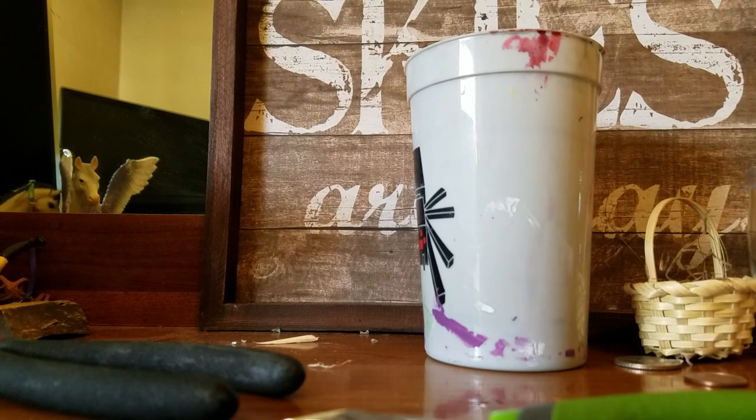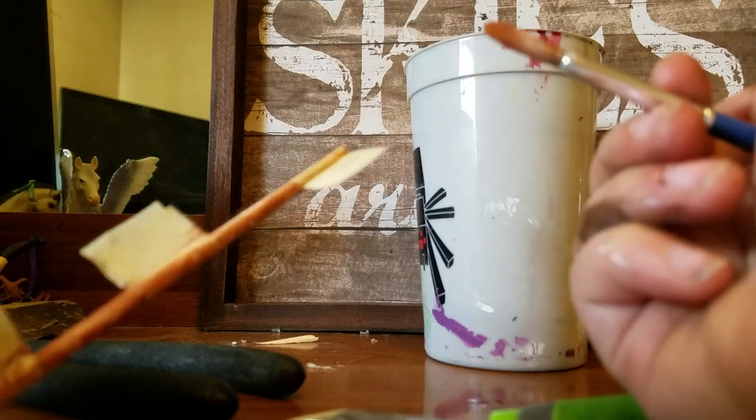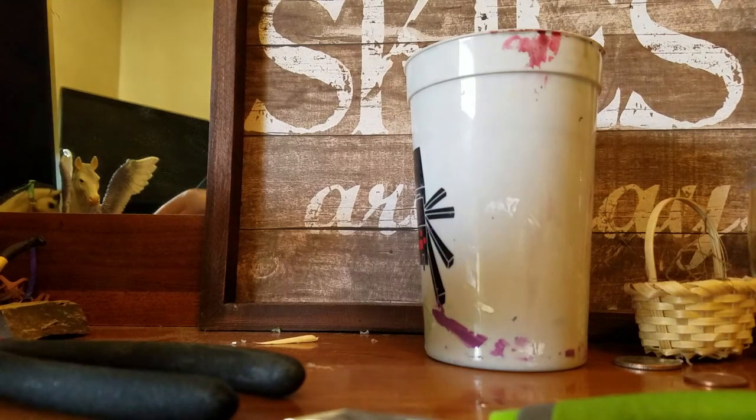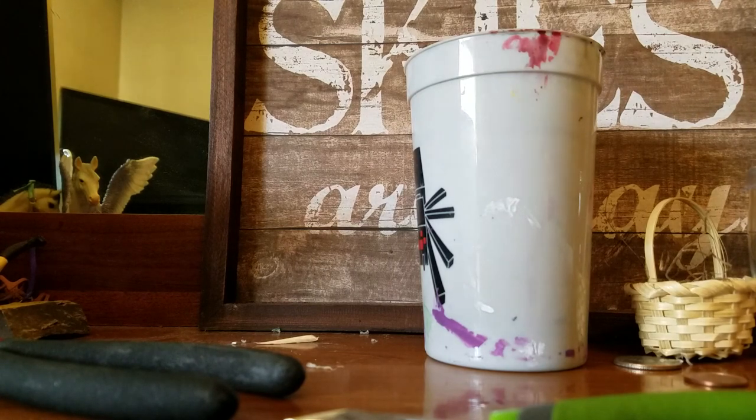I hope this turns out well. My first time doing this, so at least this type of painting. Wish luck. Always paint the white first, not the other color. Almost done. Just need to get that little white spot. There we go. I'm gonna do a second coat really quickly, right on the spot, because it's looking really funny.